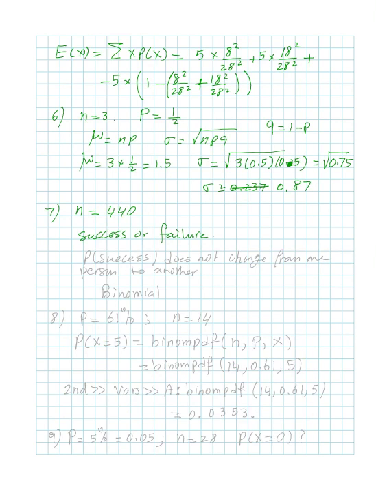Number 7, decide whether the experiment is a binomial experiment. If it's not, explain why. Testing a cough suppressant using 440 people to determine if it is effective. The random variable represents the number of people who find the cough suppressant to be effective. Okay, we have a fixed number of trials, which is the maximum number is 440. So that's the first condition of the binomial experiment. People are going to say it's either effective or not effective. So we have a success or a failure. So that is the second condition, which is met.